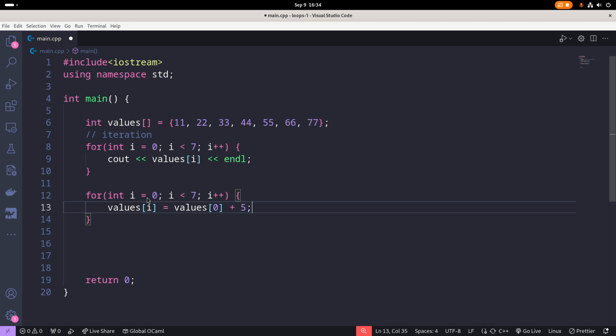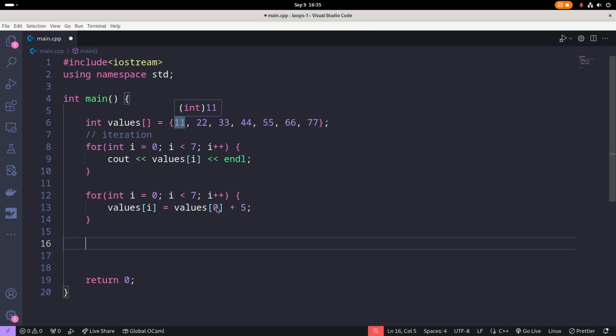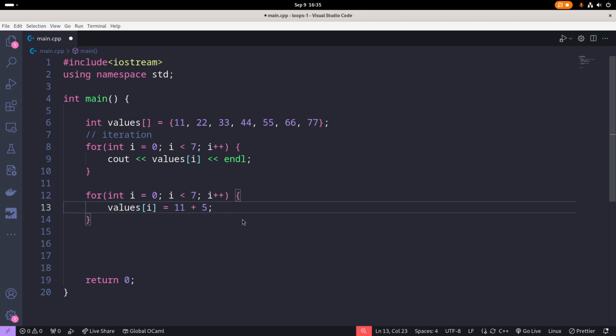If you recall, back to the fundamentals, the computer will say, what is values 0? Oh, that's 11. It will replace all of this with 11, add 5, and end up with 16. And then that 16 will eventually be coming in here. So that's what we want to accomplish, and to do that, it's as easy as using the name of the array and the position. But obviously, we don't want to use 0, we actually want to use i.